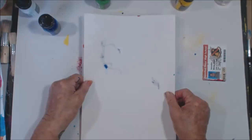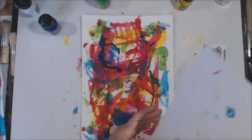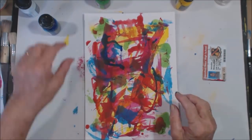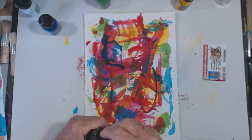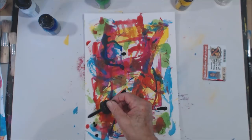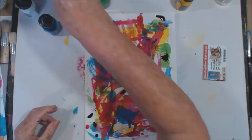Not too bad. Probably smushed it up too much, so it dries very, very quickly. Might just put a few drops of black in it and see what that does.